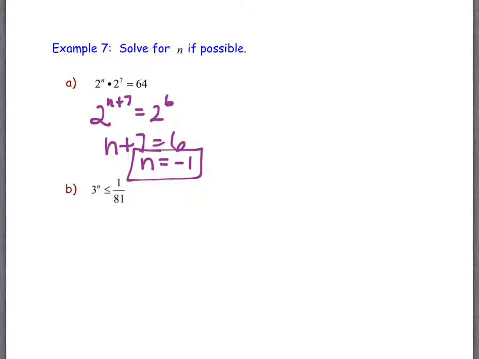So let me go through the little steps again. We're able to combine the left-hand side using properties. It was property number 1. And then we're able to rewrite the right-hand side as a base 2 to a power. We need the right-hand side and the left-hand side to match. If they don't match, we can't compare the powers because the bases need to be the same. So once we get the bases the same, which we did, then we can sort of ignore them because they don't affect anything. They match. And we just compare the exponents now. This is much like when we're working with fractions, right? Where when we get the denominators the same, we can just compare the numerators.